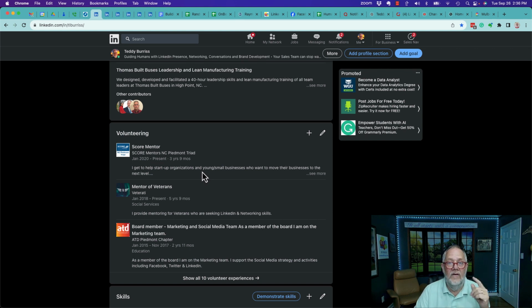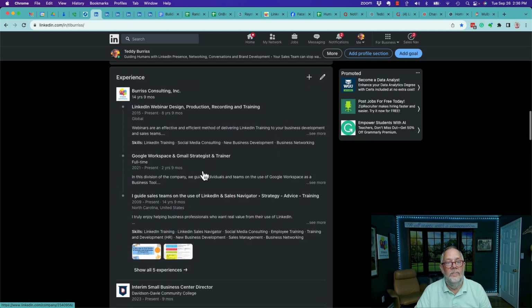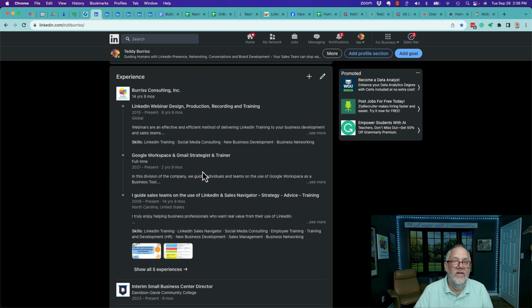That's step one. Ask all your mentors and everyone associated with the chapter in any kind of volunteer role to list themselves as a volunteer. Here's step two. Not everybody may want to do this, but it would be very advantageous to the chapter for you to do it. And that would be to add yourself under your experience section. By the way, it's called experience. It isn't called jobs. Adding yourself to the experience section doesn't necessarily state that you're getting paid to do it. But I would encourage you to ask your mentors to add themselves under their experience section.